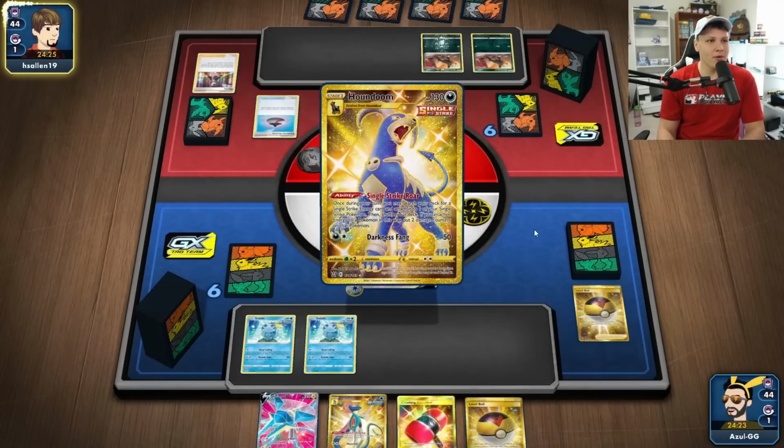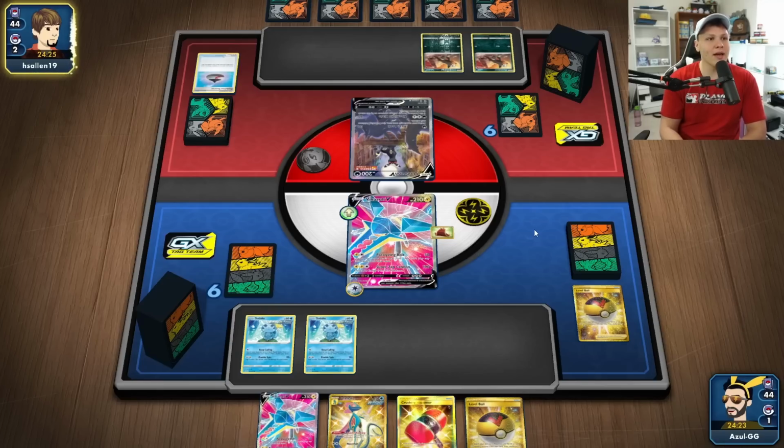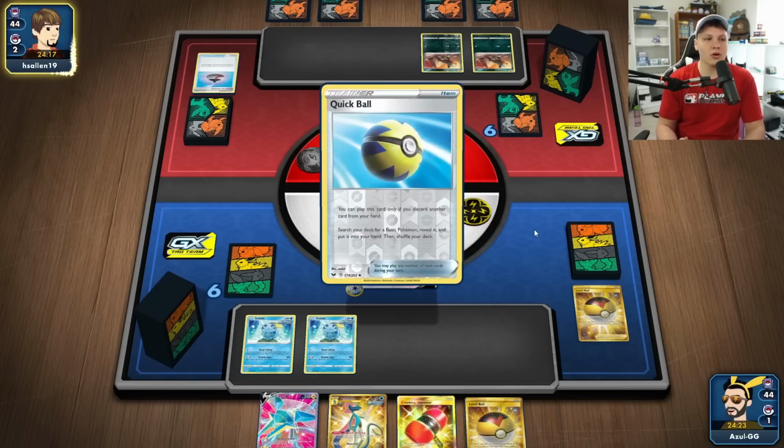Evolution Incense coming down for my opponent. So Houndoom in the hand. Yeah, playing around my item lock aggressively already, so good on them for doing that. But it looks like maybe no energy for the turn, which is going to make it that much harder for them to get to those energy.